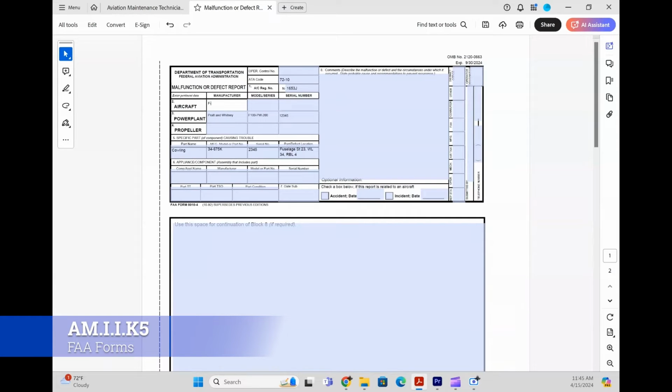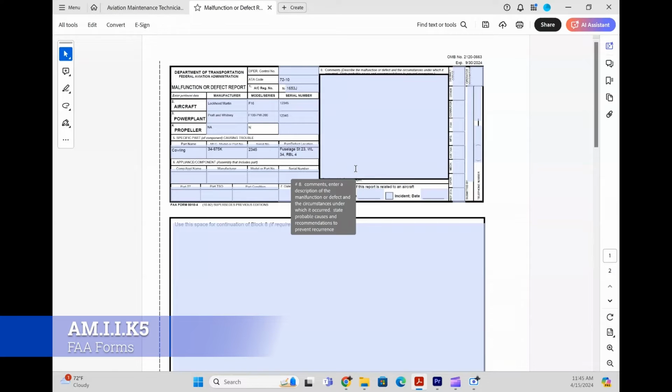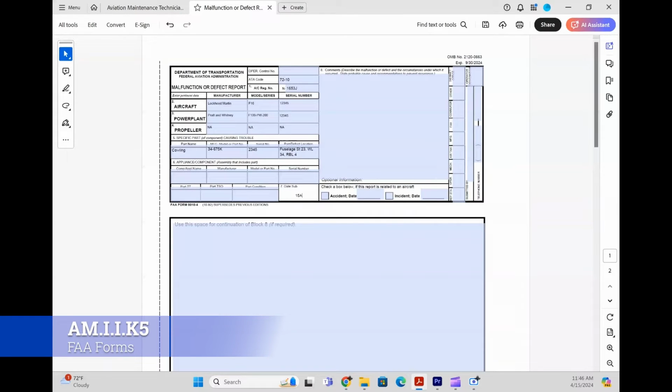Now, we got so excited earlier that we skipped over a little bit of the form, but we want to go back in and fill in blocks 2 and 4 and let everybody know, hey, look, we have a Lockheed Martin F-16 A series. Here's our serial number, and we don't have a propeller to worry about. Then we can move on with filling out the rest of the form. Now, the next thing we want to do is put the date that we are submitting the form in there, so that way the FAA knows that, hey, look, this thing has happened on this date.